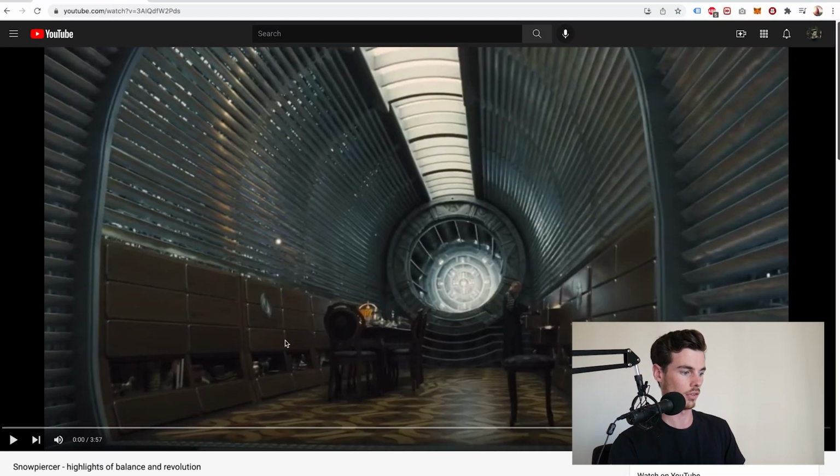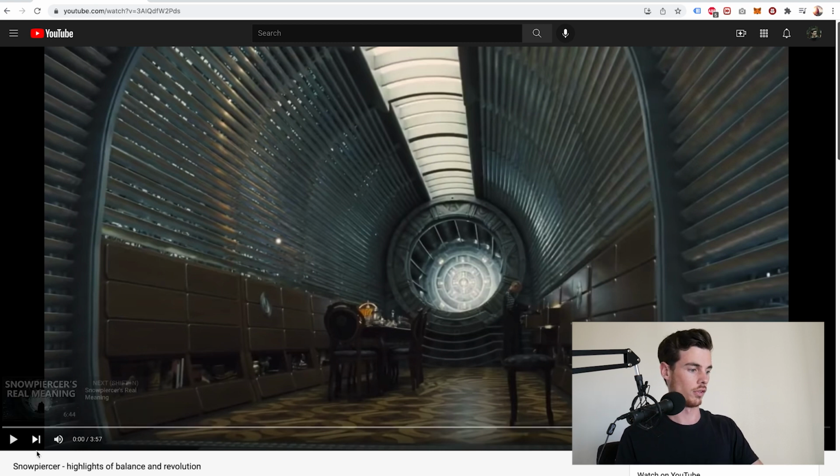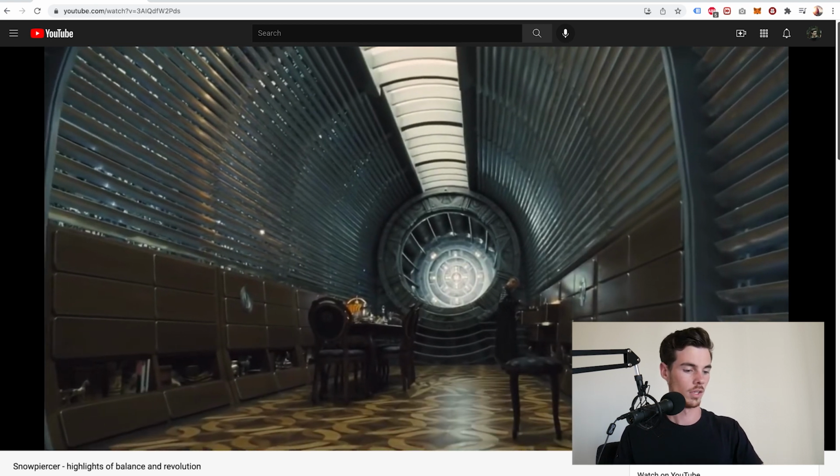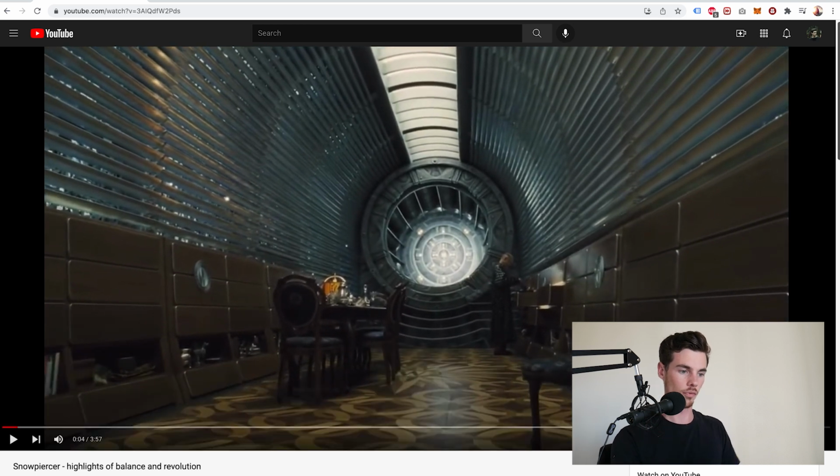The first scene that we're going to look at is this climactic scene from Snowpiercer. This is the very end of the film. If you're worried about spoilers, probably don't watch this, but we are here to learn, so we are going to be looking at different parts of a film. In this scene, we have Wilford, the main antagonist for the story. Curtis is our main character. He has traveled across this train to get to the front, and he has finally made it.